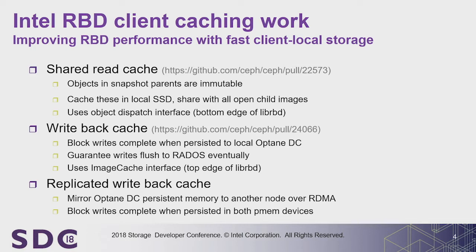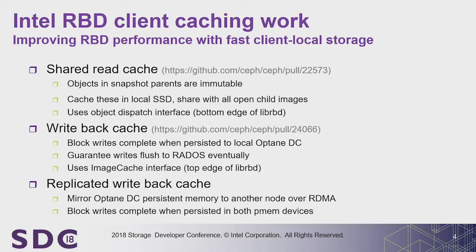So Intel's doing a number of things in the caching space. I mentioned the shared RO cache. Yuan is sitting right back here. This is his project. And this exploits the fact that in that stack of snapshots in Ceph, once an object is in an image that's not on top anymore, it can't change. Yes, there's still RADOS objects and they're still writable, but librbd won't touch them anymore. And that makes them very cache friendly. So the shared RO cache makes local copies of those immutable things in SSDs. So if you've got a lot of, say, clone volumes in a VDI instance or something, and they have a common parent, then they can all exploit the same cache.